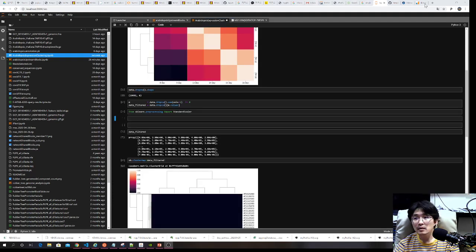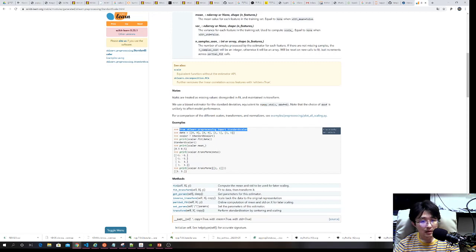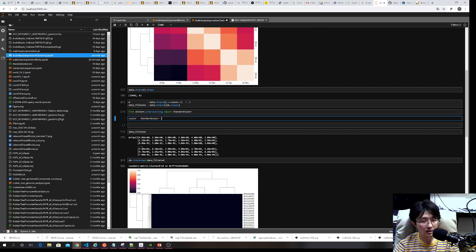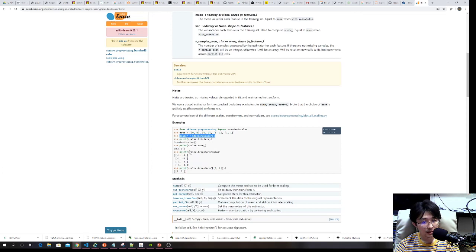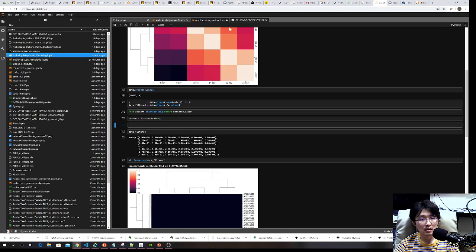Okay, and we call this standard scalar. I think I have to fit it, right? The scalar fits the data, right? Okay.